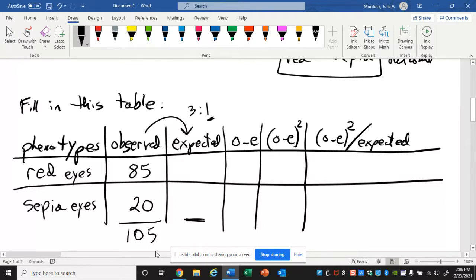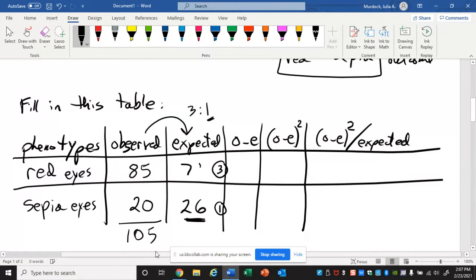You see how I'm doing this? What's 105 divided by 4? Again, I'm terrible at this. Is it 26? Can we go with 26? You get me that? Okay, thank you. We're going to go with 26 and round it a little bit. All right, so if this is 26 and that's my 1, how do I get my 3 up here? I multiply 26 by 3. What's 26 times 3?